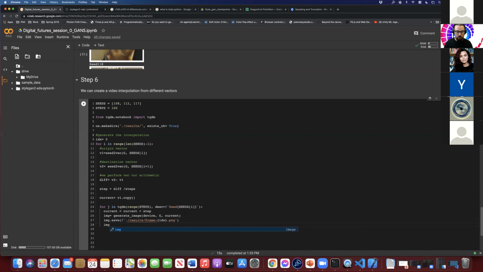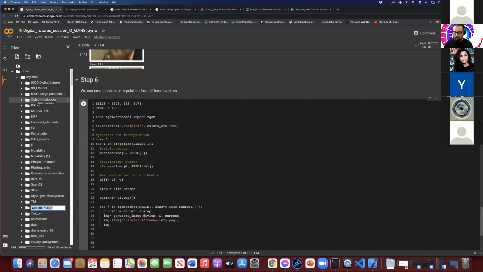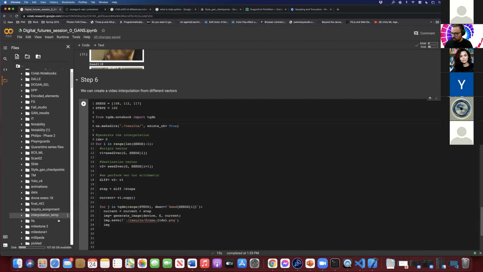I will create another directory here manually, and this will be interpolation temp. I will copy the path, and I will say img save.